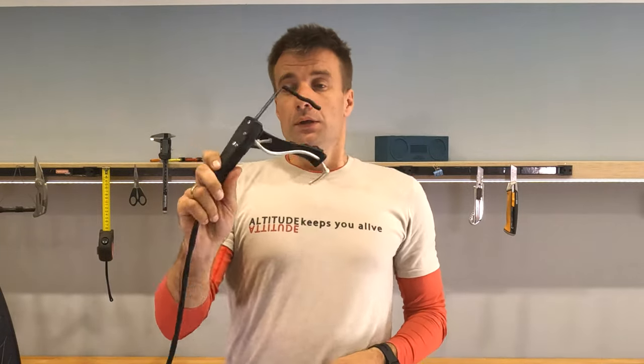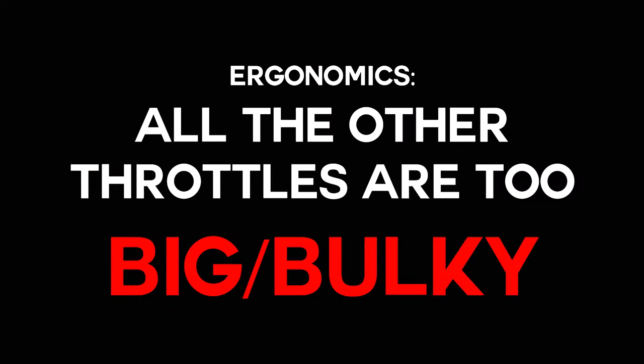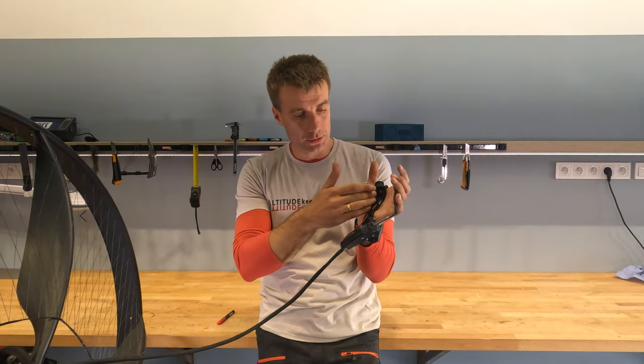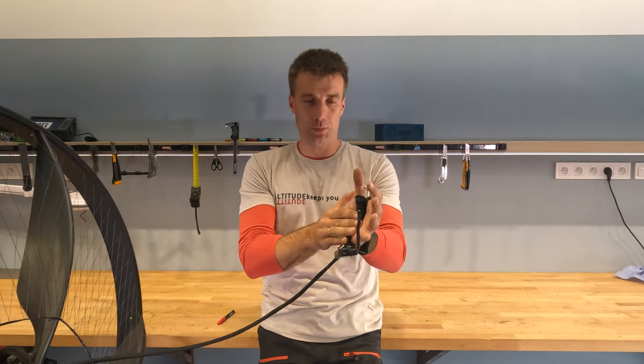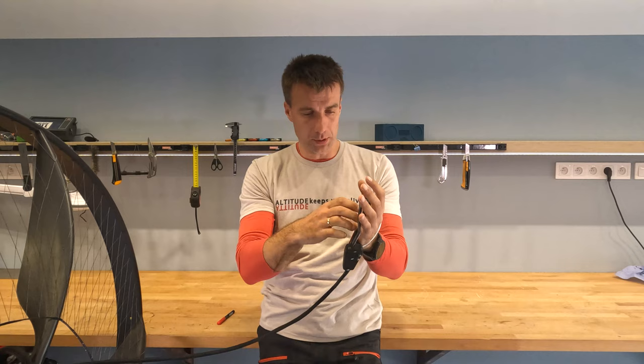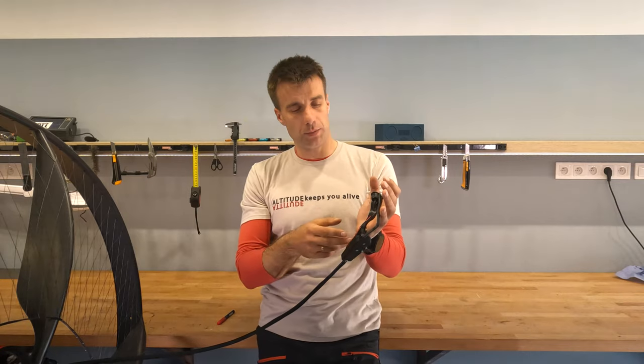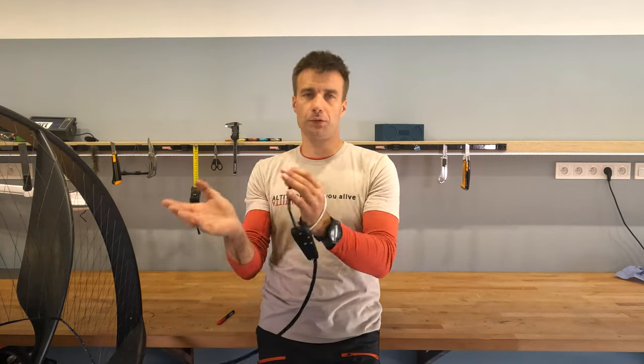Now, this is the thing. The last thing when we're talking about ergonomics, that I hate the throttles, they're just too big in the palm. The only thing you need here is a surface. You need to find support for the throttle in your palm. You don't need a bulky thing like the Bitterazzi throttle being so big. I understand why they make it so big, because they want it to be able to swap to left and right. So you have two opposing surfaces, actually, about volume.